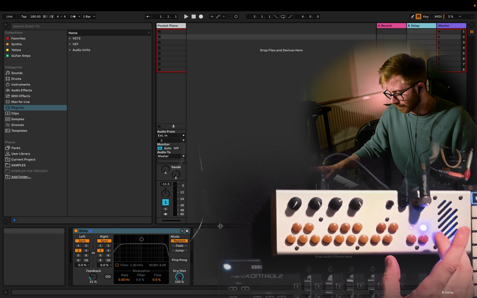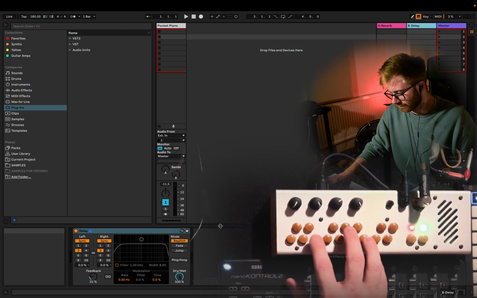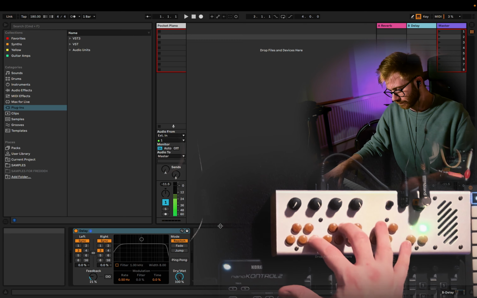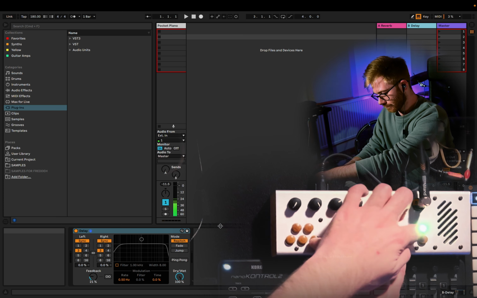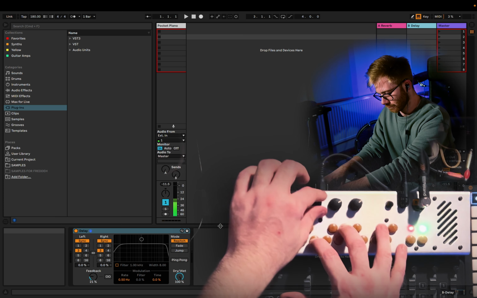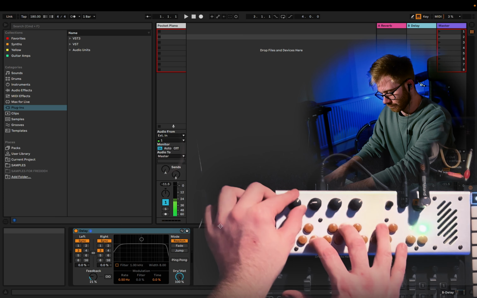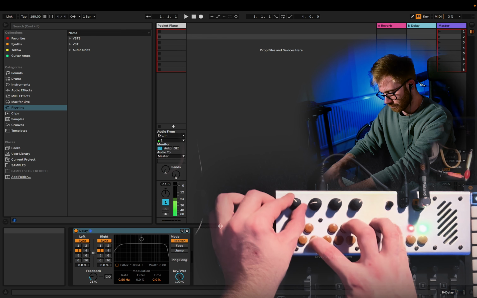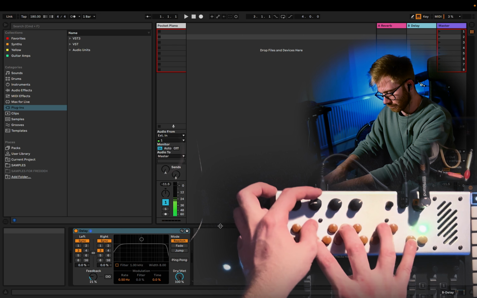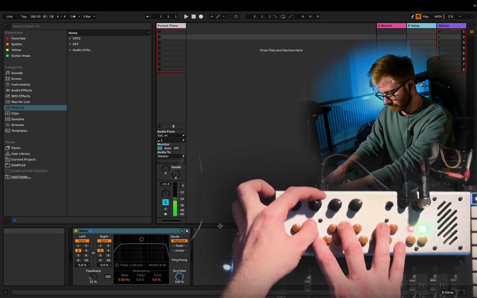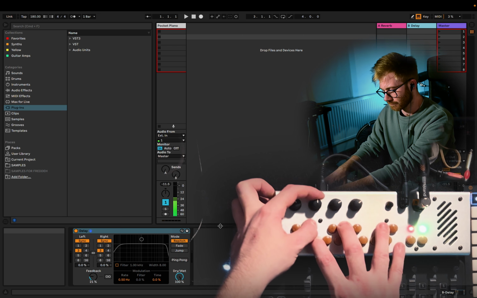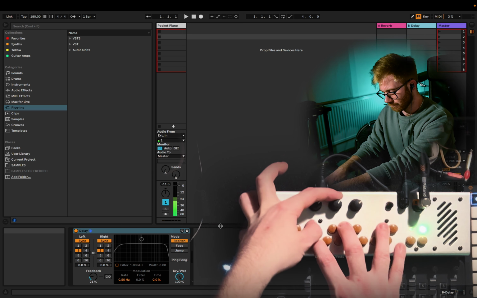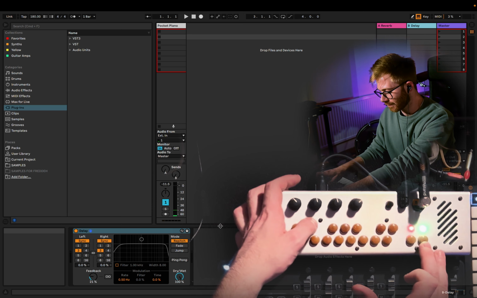Then after that, I like to use this. This is like a weird arpeggiator mode. So yeah, that's kind of like a weird arpeggiator.